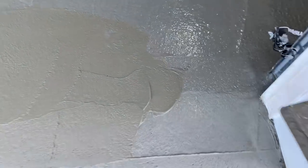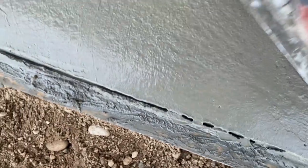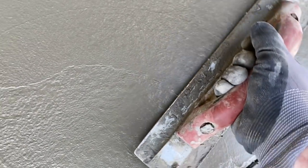I'm working this edge right here. Just knocking this down here. Usually these doorways will dry out first before the rest of the floor, just because the sun's right here, or the wind. It's outside the building, so we like to keep up with these. It'll get better with each pass.